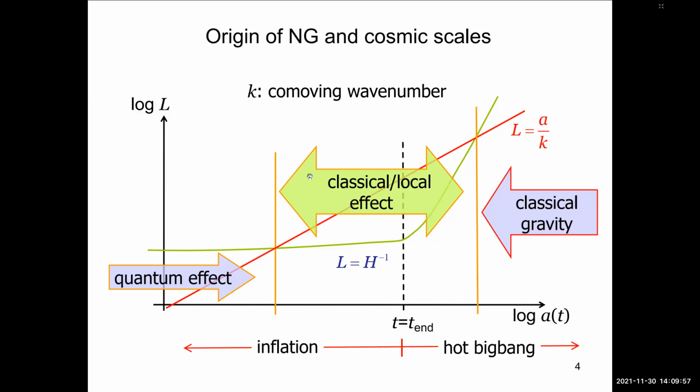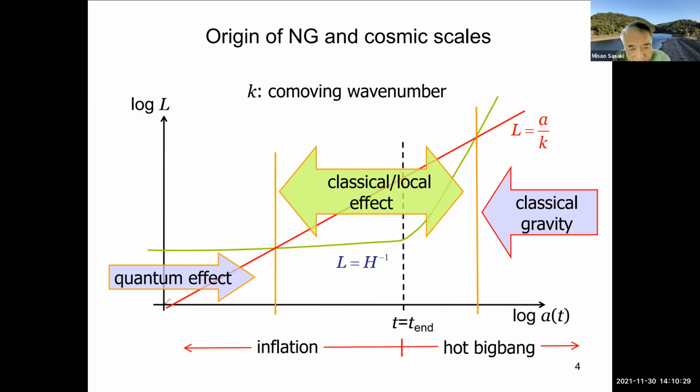So I have a question here. Yes. I don't understand the x-axis. Why do we have time extending on either side of the hot Big Bang? Sorry, what do you mean, either side? It seems like the horizontal axis has time in both directions, to the right of the Big Bang and to the left of the Big Bang. Is that implying negative time? No. So this is the number of e-folds.